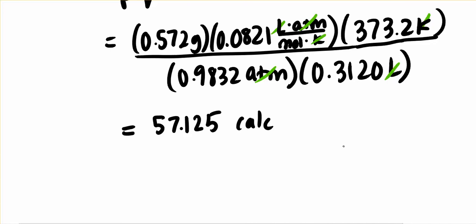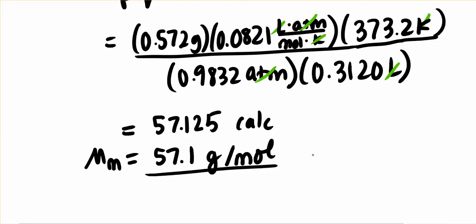And then we need to round this to the correct number of sig figs. It looks like I just need three sig figs. And we need to know the units. What are the units? It's molar mass, grams per mole. So that's our answer.